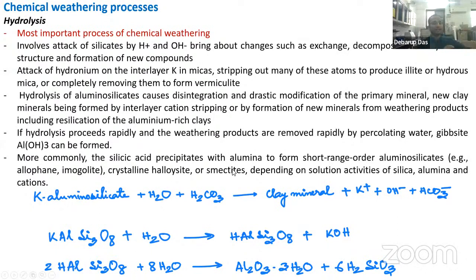So hydrolysis basically changes the entire chemical composition. It breaks down the chemical composition. Some new material comes into the solution, maybe some ions, and directly it may form some clay minerals, or it may form some ingredients for the clay minerals that will again recombine. Resilication of alumina may take place, or silica formed by this may combine with the alumina, or the dissolution may also give you calcium, magnesium, all those things. So all those things may combine and give you new synthesis of new minerals, or there could be alteration, direct alteration through hydrolysis. For example, from mica to vermiculite, or vermiculite to smectite, like that.